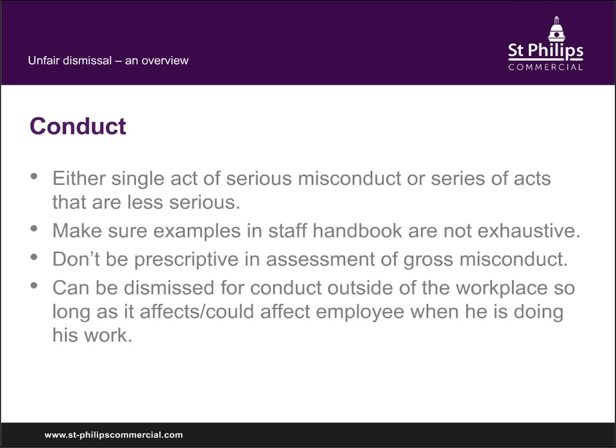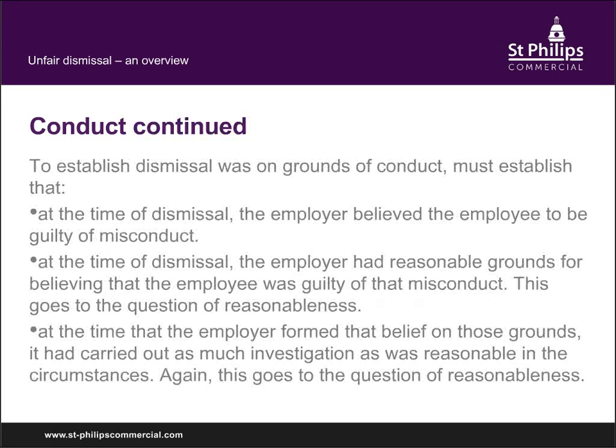So to establish that dismissal was on the grounds of conduct, it must be established that at the time of the dismissal, the employer believed the employee to be guilty of misconduct, and at the time of the dismissal, the employer had reasonable grounds for believing that the employee was guilty of that misconduct. That point goes to the question of reasonableness that we'll come on to later. Finally, the third requirement is that at the time the employer formed the belief on those grounds, it had carried out as much investigation as was reasonable in the circumstances.